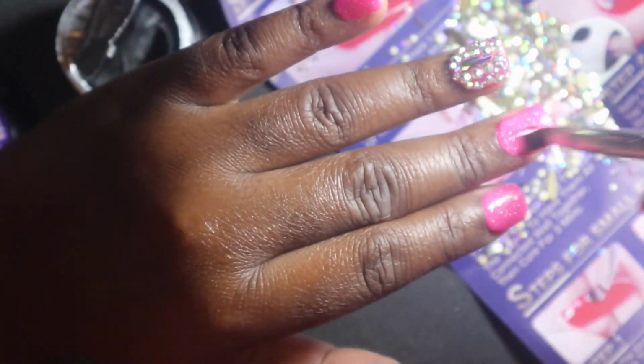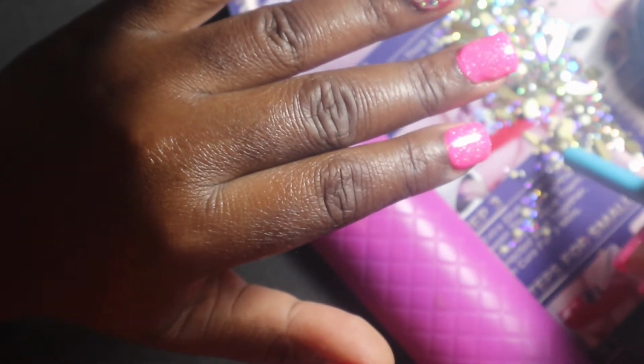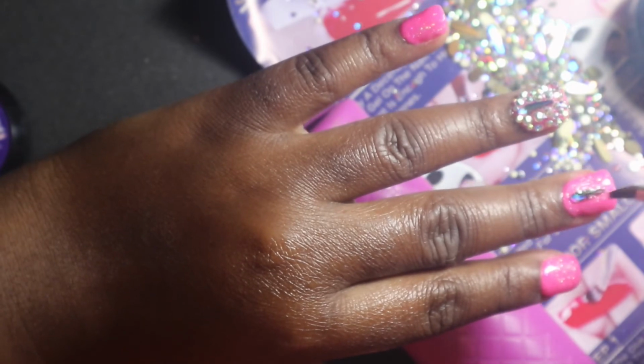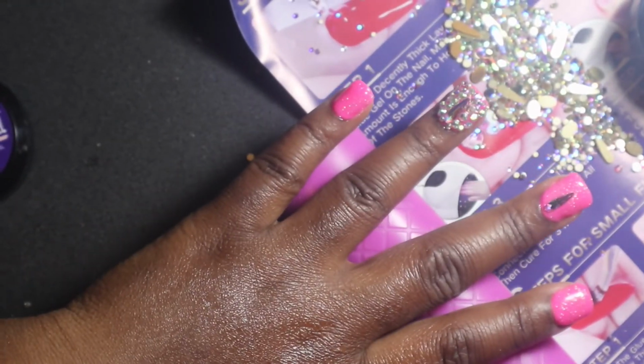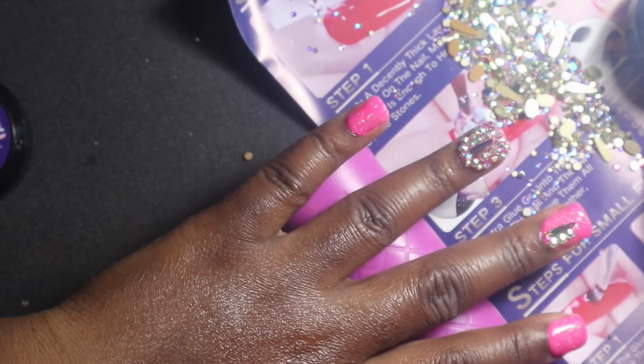And you guys, I'm just going to speed up the rest of this process because it's pretty repetitive. I just put the gel onto my finger, a very light amount, and then I go in one by one with each rhinestone and apply it to where I want it to be. And once I finish that part, I just take some nail glue and secure the rhinestones in place just to be on the safe side.